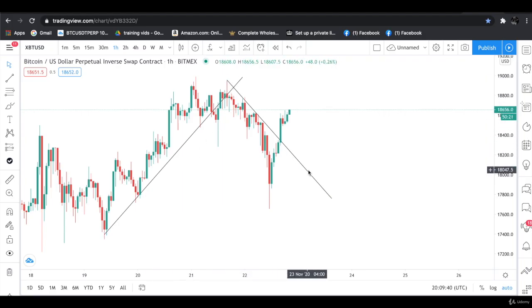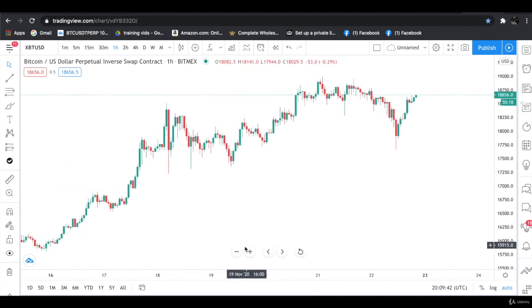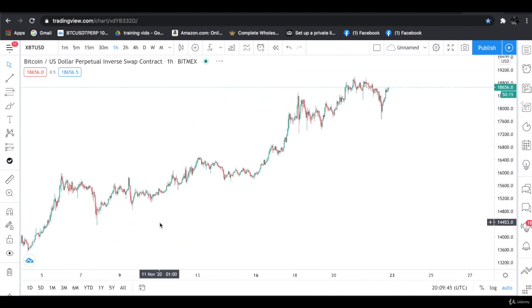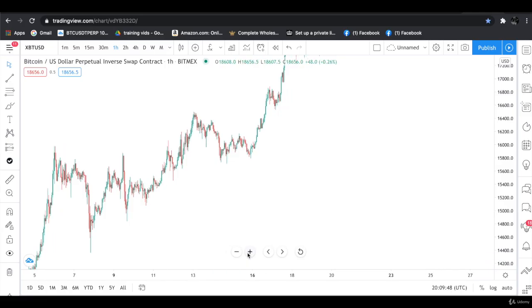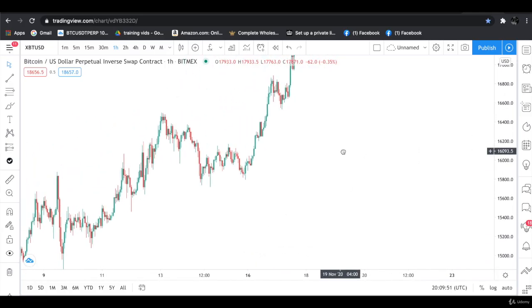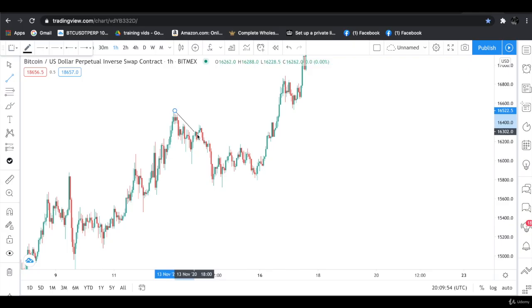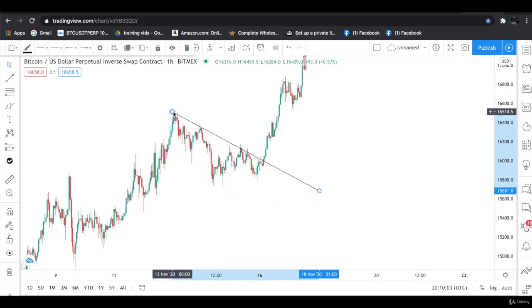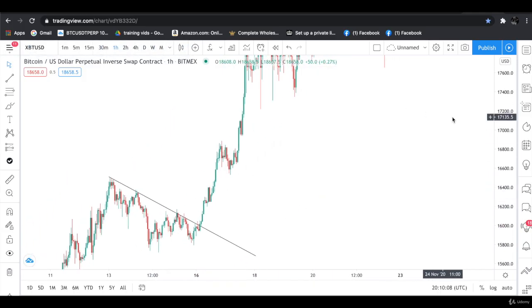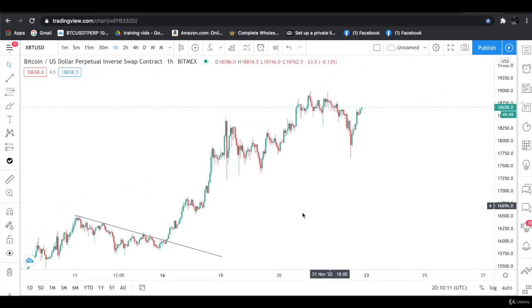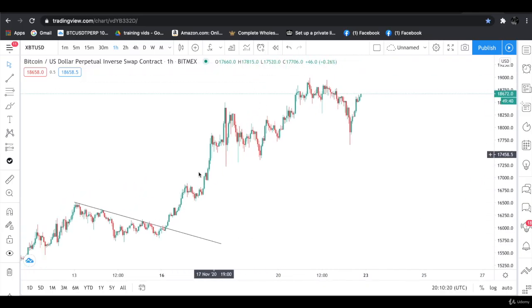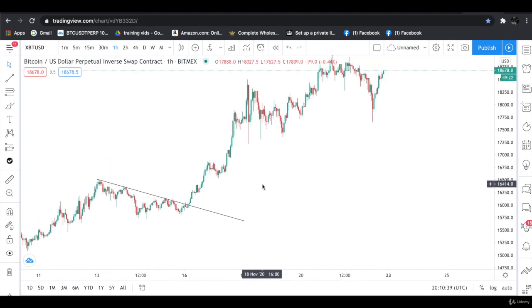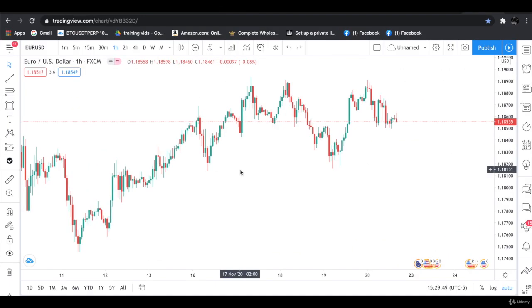Let's find further more examples. We have another trend line over here. See, this is a trend line. The market was in a downtrend, trend line broken, retested it and then rallied towards the upside. So always wait for some sort of retest on the trend line. Let's find few more examples. Now this is the euro and the US dollar 1 hour chart. Let's apply trend lines to this chart.